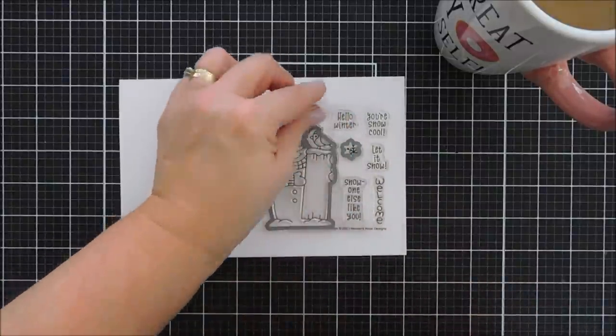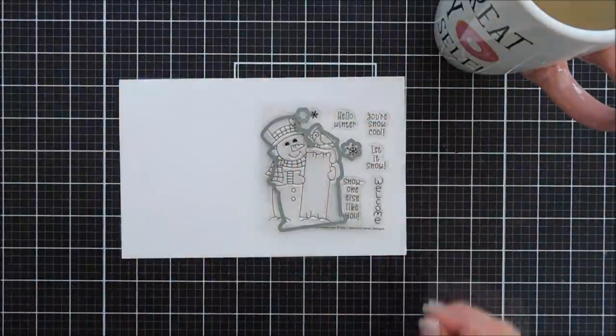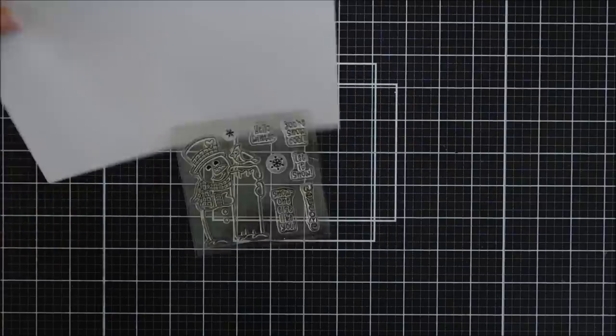It'll cut out the main image and then both the snowflakes there you can see. So it is a 4x4 stamp set. So the price point is good, but we're gonna jump in and get started on doing some stamping.